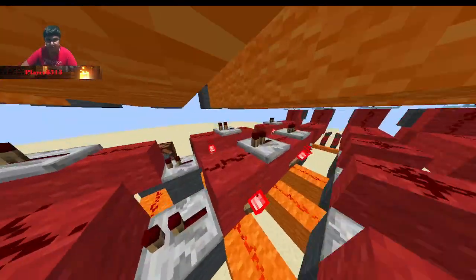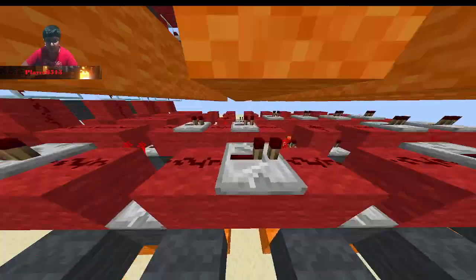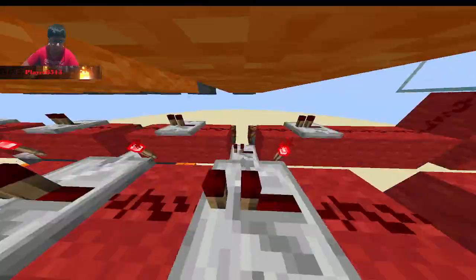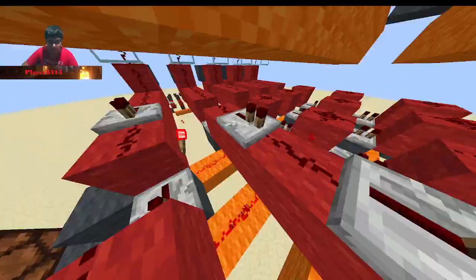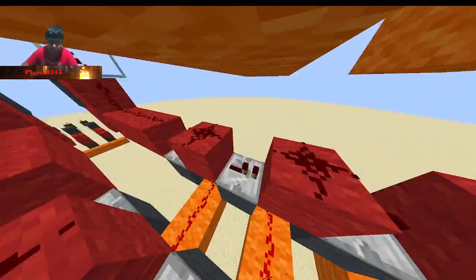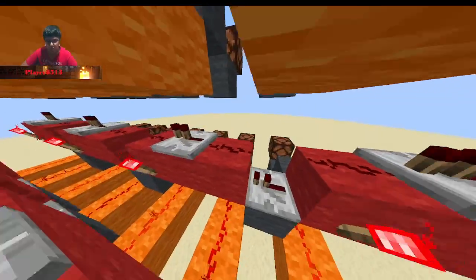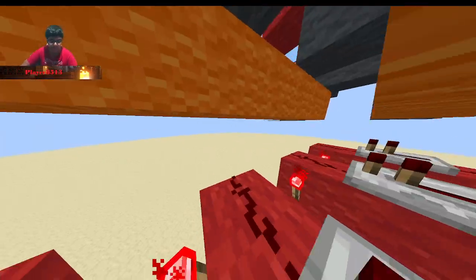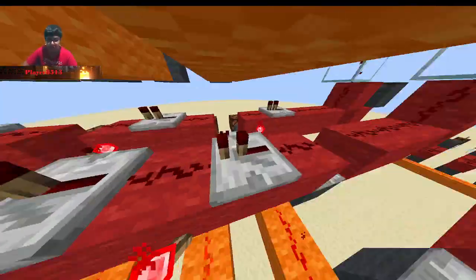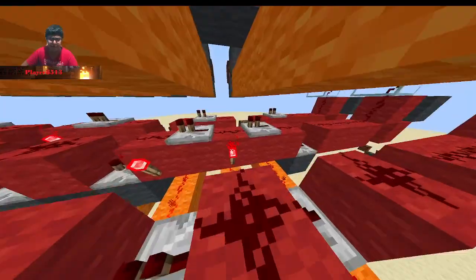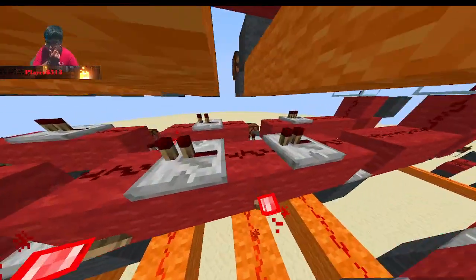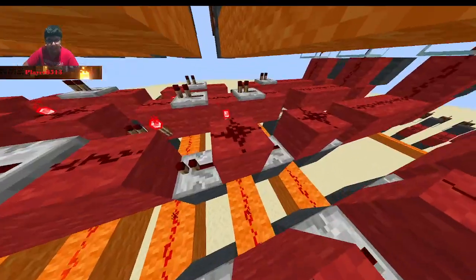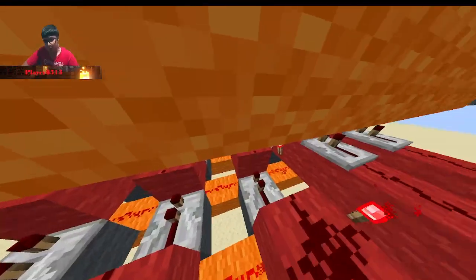As you can see, B has only one with a torch, which is this one, and all the others have repeaters. The reason we use the torch, even though you can just use repeaters, is usually because you get it more than here and it would mess up the redstone. But in this build you don't really need torches. I just like using them. Actually, you do need torches. So that is B, and let's move on to C.